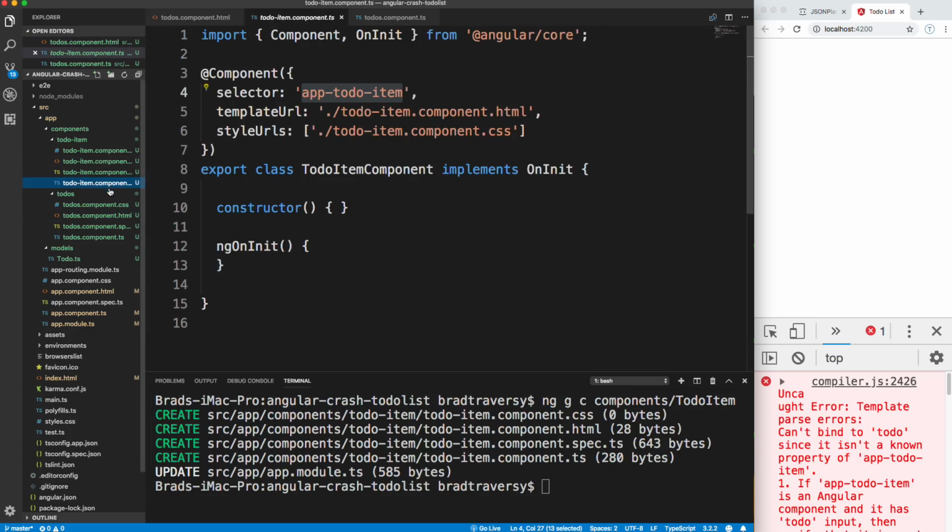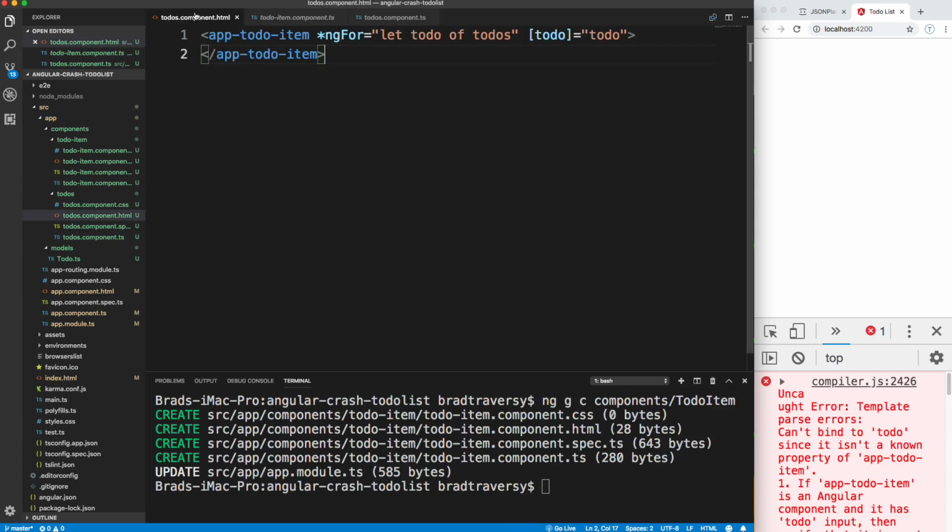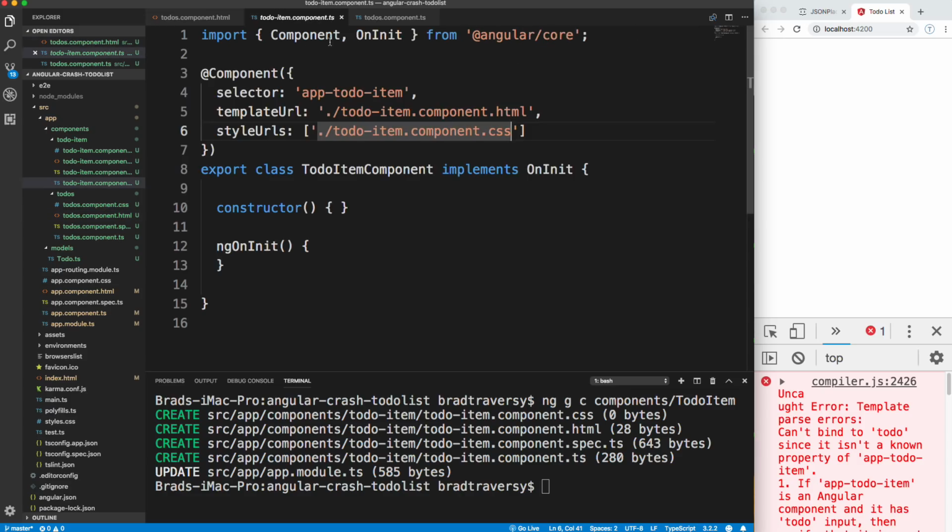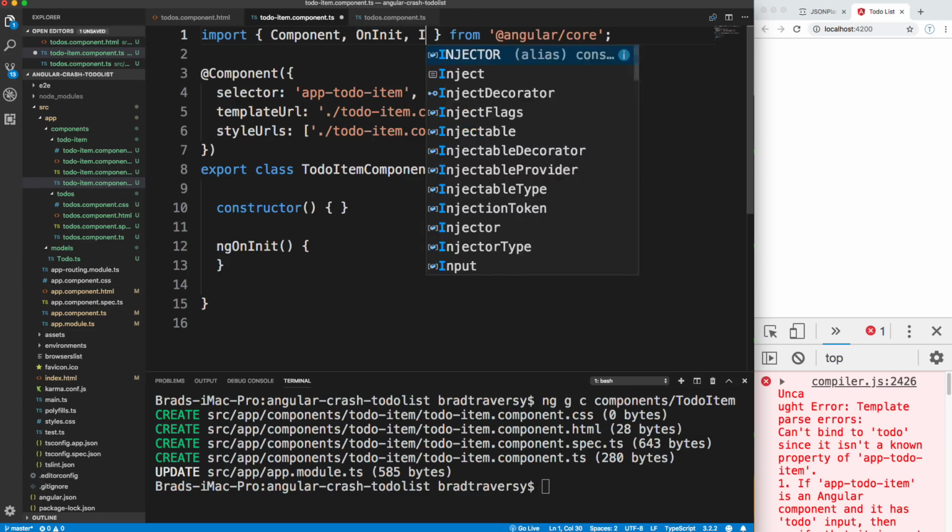So let's go to the TS file, the todo-item component. And when you pass in something the way that we just did, like this, we actually have to label it as an input. So in the todo-item, I'm going to bring in up here from Angular Core something called Input.